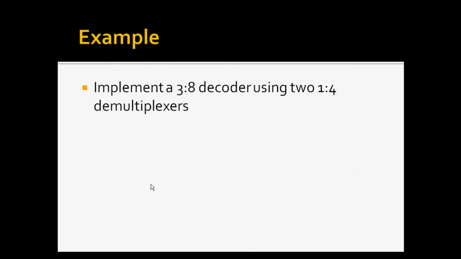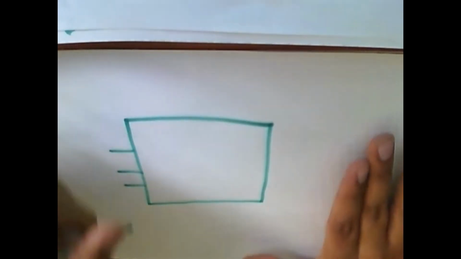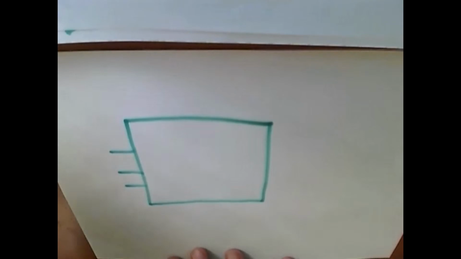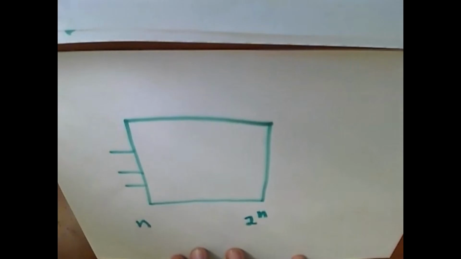Our example is that we're going to implement a 3x8 decoder using only 2 1x4 demultiplexers. This is possible, and here's how we'll do it. So what the example problem is intending for us to do is to implement a 3x8 decoder using 2 1x4 demultiplexer designs as we've explained before. So, how a 3x8 decoder works is that you will have 3 inputs corresponding to 2 to the 3rd outputs. As we explained before, for any n amount of inputs in a decoder, you will have 2 to the n outputs, as that is the total number of binary combinations with the respective inputs.